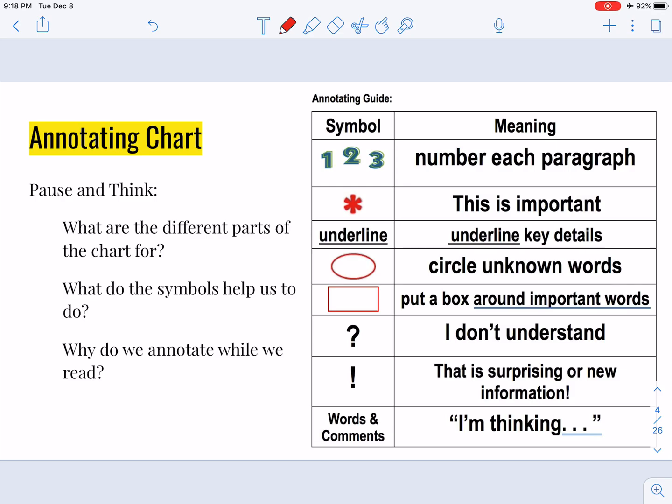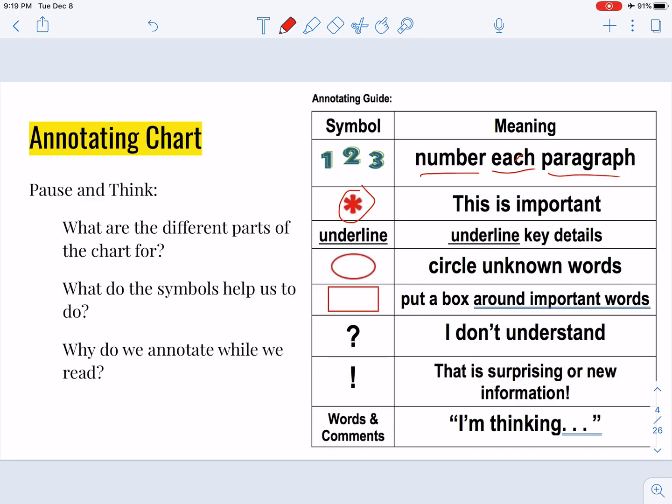Now, hopefully you said that, especially for this numbering part, when we number each paragraph, it helps us to understand between friends. If you're all reading the same passage and someone says, oh, look at paragraph number 4, well, if I've numbered my paragraphs the same way that you've numbered your paragraphs, we're both going to be reading the same paragraph. However, if I number my paragraphs and you don't number your paragraphs, you're going to have to count each specific one to get down to the one that you want, and then you might not even get the same one.